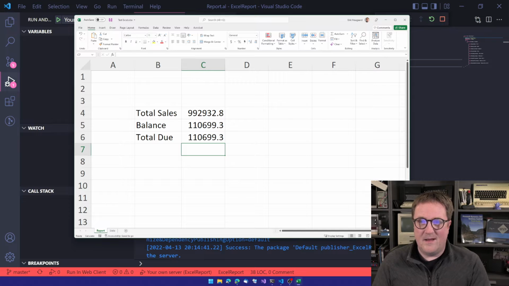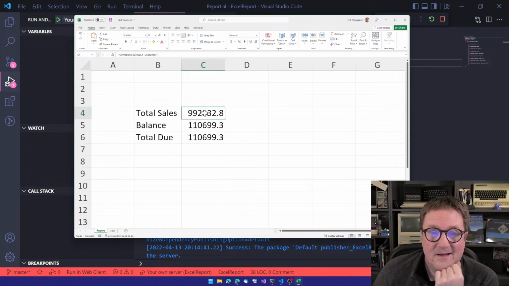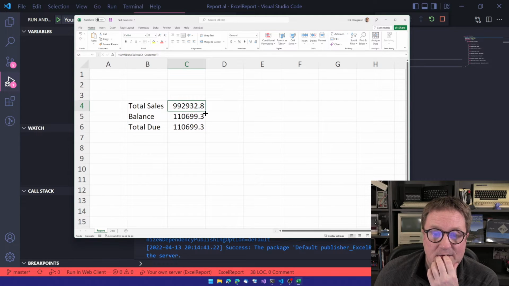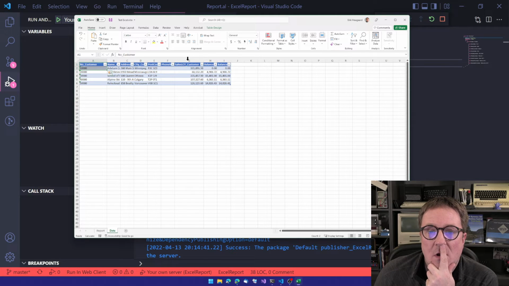So on my report page, I got the numbers that I expected to get. And what do we have on data? We have my customers. And this might even be correct.